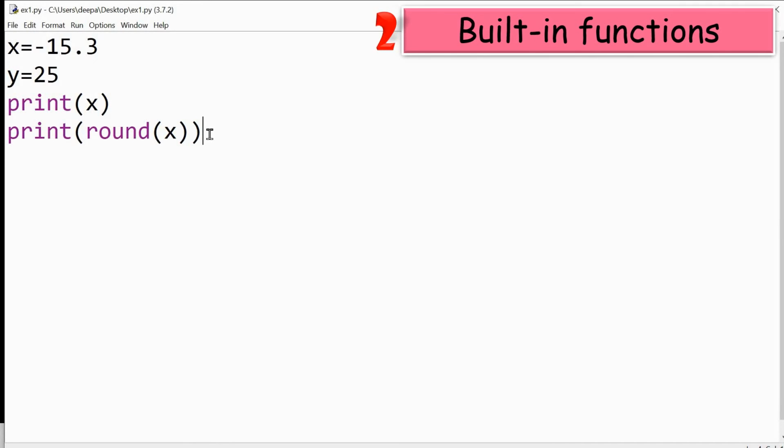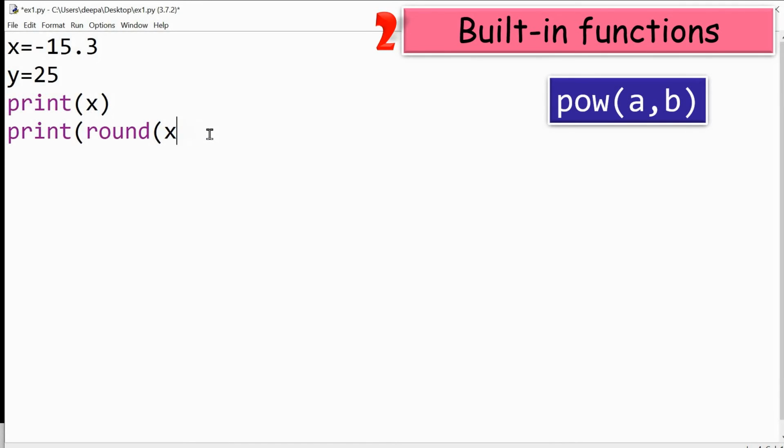Next is the pow function. Pow means to the power of. Actually you can use the exponent operator, double star, to calculate power. But another function is available. Suppose you want to do 3 to the power of 4.